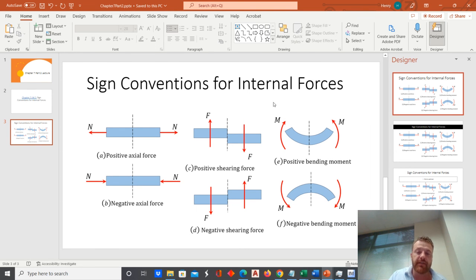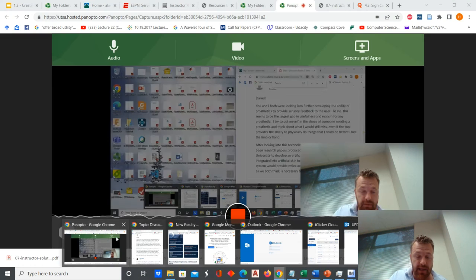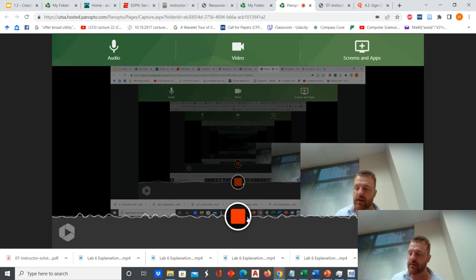Another thing you should know is that often when you have a negative bending moment acting on a beam, tending to bow it up in that concave upward configuration, that is referred to as hogging. For those of you going into structural engineering, that's a term you probably want to know, and the positive case is referred to as sagging. So positive bending moments will tend to induce sagging in a beam, and negative bending moments will tend to induce hogging. We're going to continue to apply that convention as we move on to the remaining problems within Chapter 7.